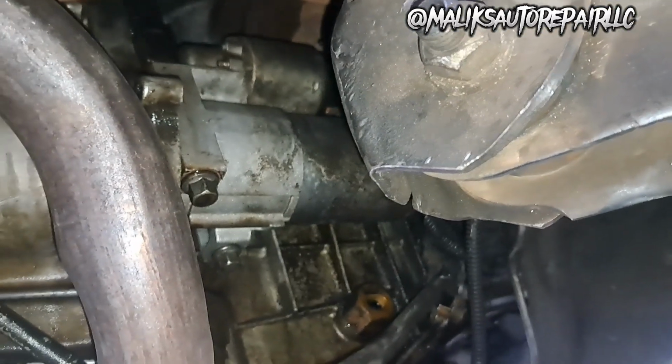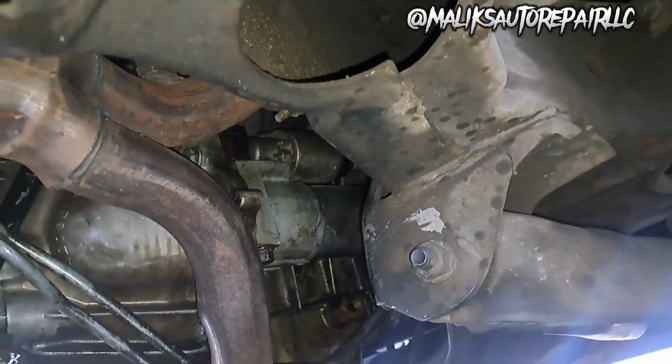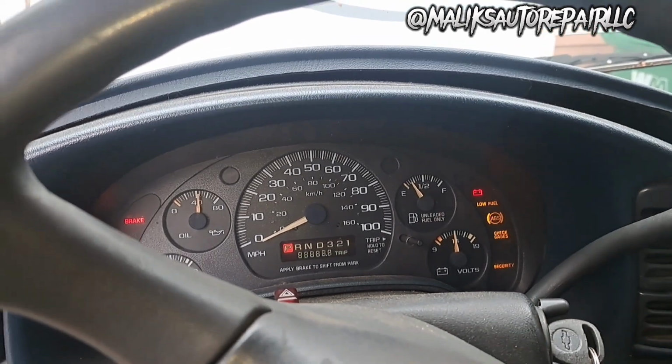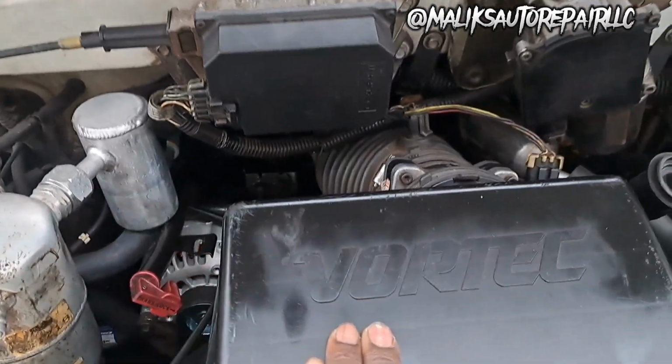All right, we got the starter up in there. Exhaust back up. And we got to top it off. All right, that's gonna be it, man. Check your level, make sure it's good.